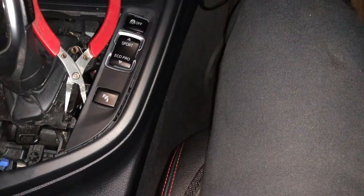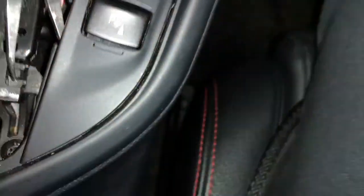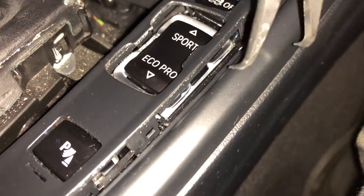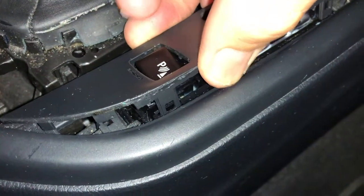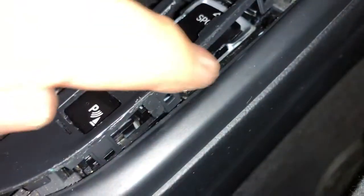So it's just a matter of working your way around — using this, it's a lot like a guitar pick — working your way up the side, just working and levering until we can get it off. It's really feral; you can see where all the stuff has spilt down there. We're looking at — see here — these little squares, that's what's holding it down and that's what we have to get to to unclip. It's all but off now — it's off on that side — but beware, it's very, very thin through here and you don't want to crack it.